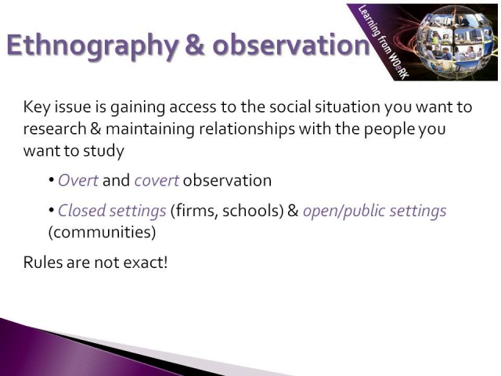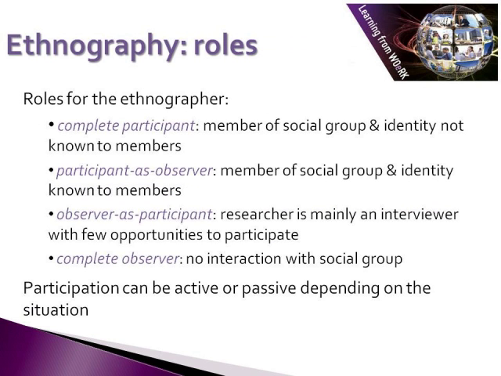Observation obviously can take place in closed settings or open or public settings. So closed settings we think of as being enclosed within a building, so within a particular company or within a school. Open and public settings are wherever it is that you may be observing, within communities, shopping centres, and so on and so forth. Of course, these rules aren't exact, but the key issue with observation is gaining access to the social situation that you want to research, and trying to maintain some form of relationship with the people that you want to study. Now, there are a number of different roles for the observer.